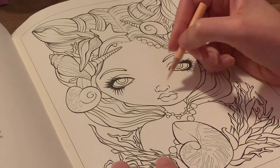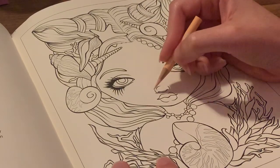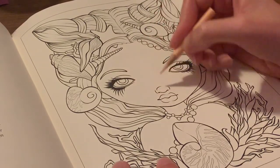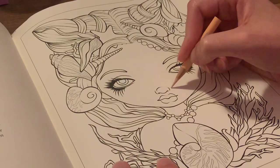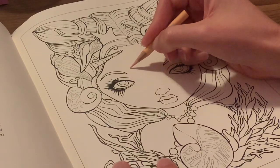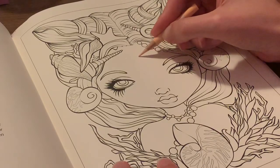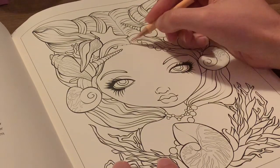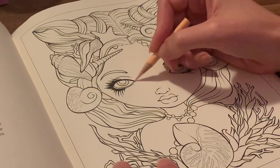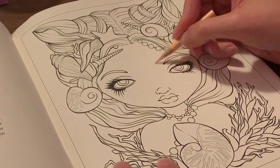So I want the nose part to be with the light flesh. I'm going to actually connect the eye here. Connect to the top part of the lip here. Go there. And then this part of the eye is going to kind of go and disappear up to there. And this part is going to kind of come up here. And you're going to meet up in here. So now it's in there. Kind of just do a very light coating of where it would be.